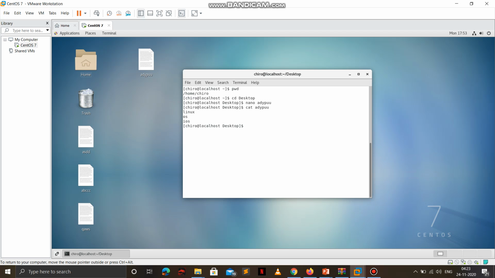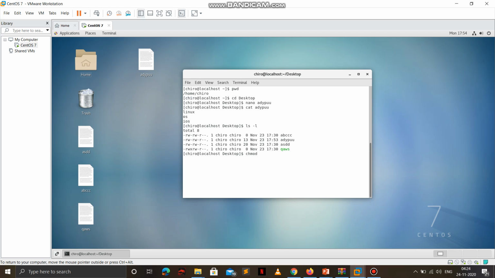Now I'll see which files I have right now with the command ls -l. These are the files present here. Now I want to change the permission of the file I just made, that is ADYPUU. So I'll use chmod, which is change of permission.